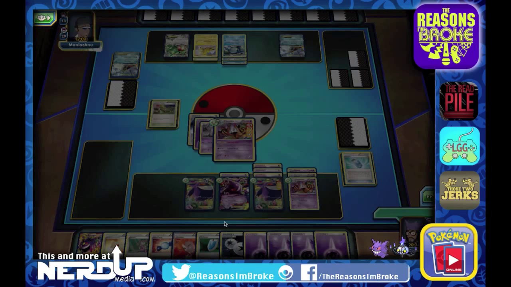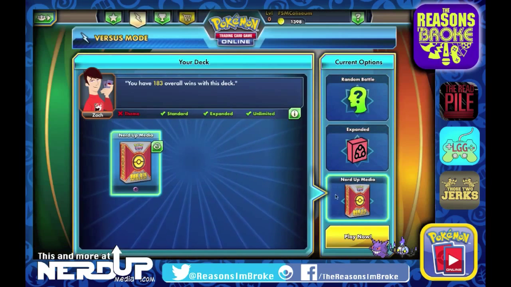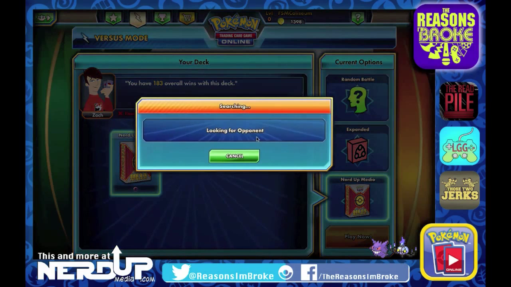Alright, let's go into another match. As always, I do have some booster packs at the very end that we can open. Roaring Skies boosters, we'll open up 4 of them today. Been getting a lot of EXs on those pulls, so been having a lot of luck with that.